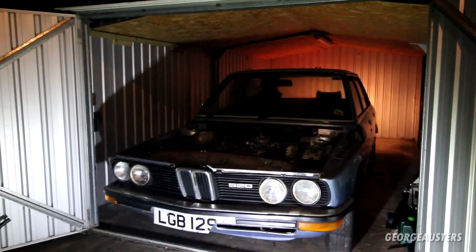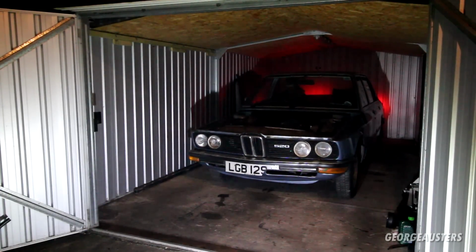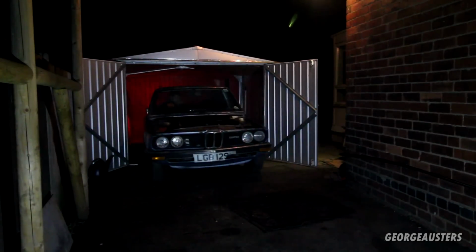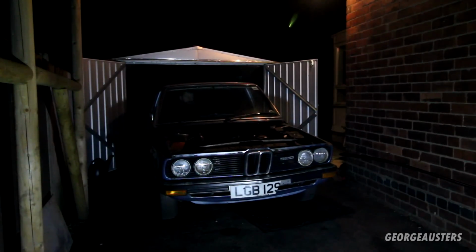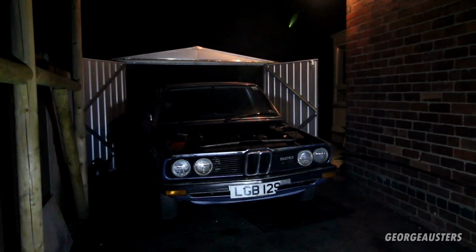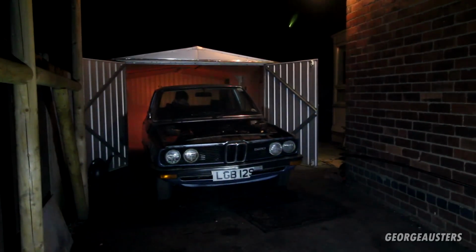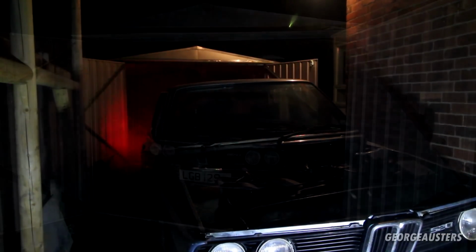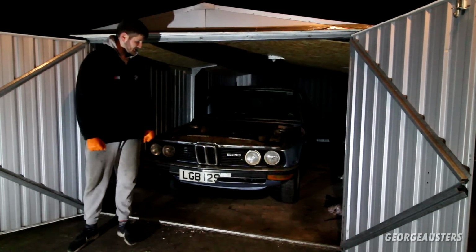Reverse again. We're driving! It works. It works. We moved. We did it. We actually did it.